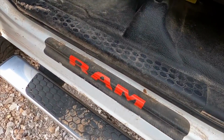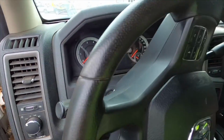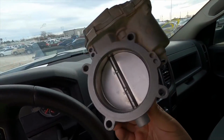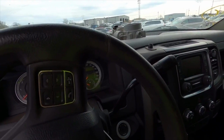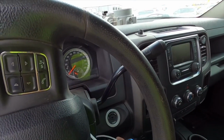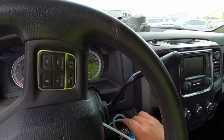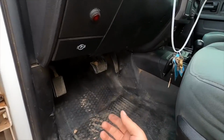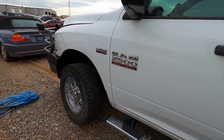That's different, unique. I'm gonna bet this one is dead as a doornail. Wait a minute. Hold on. What? That could be problematic. It's listed as a run and drive. I think we need to pop the hood though and see what's going on under there. Is it missing pieces? It's dead as a doornail, and I figured as much. Let's pop the hood.